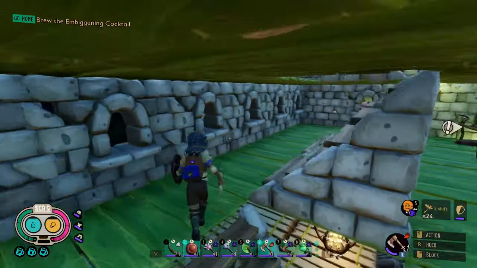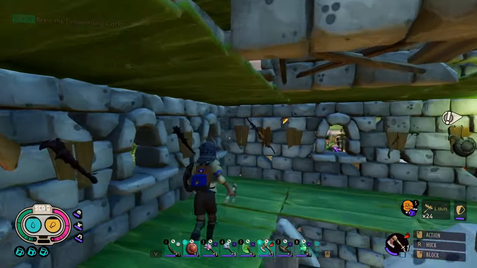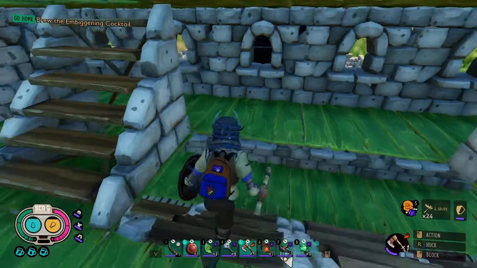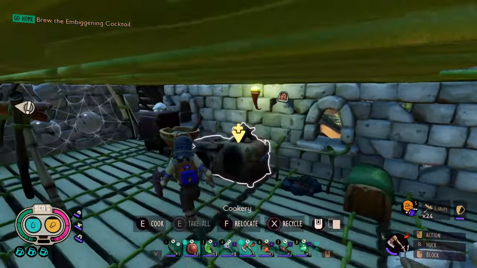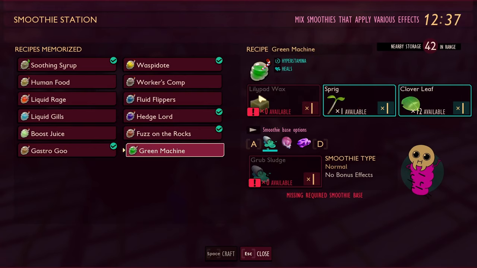Alright, I think I'm going to put my Salt Morning Star up since I got my Widow Dagger to Salty. Alright, what do we need for smoothies? We definitely need Red Ant Mandibles for our Liquid Rage. Some sprigs and some lily pad wax would be nice.